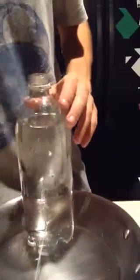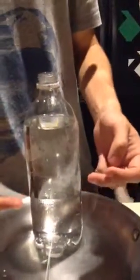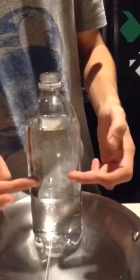Alright. How does the water differ? Well, as we can see, even though the water level is above this hole, and I've taken the pin out, the water is barely coming out at all of the topmost hole, while it's coming out rather steadily out of the second hole, and out of the third hole, it's coming out with an even faster initial velocity, as you can see by the fact that it goes out farther. I'll turn it so you can see. This arcs down much quicker because the initial horizontal velocity isn't as strong, but this, it's going strong. It doesn't even start to arc. It hits the side of the pan. So there is a clear difference in speed of the water exiting the holes based on the height.